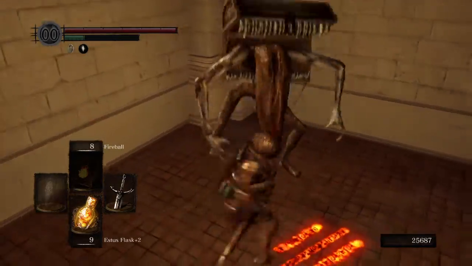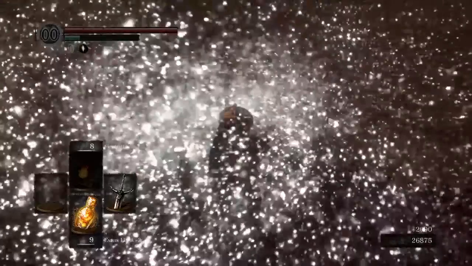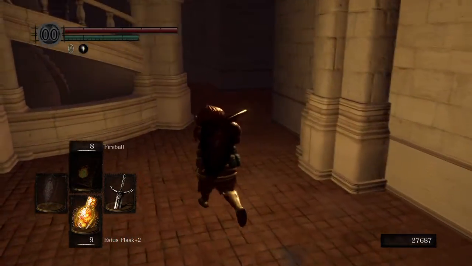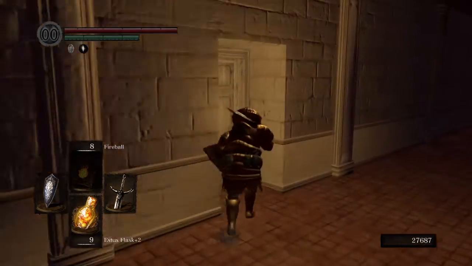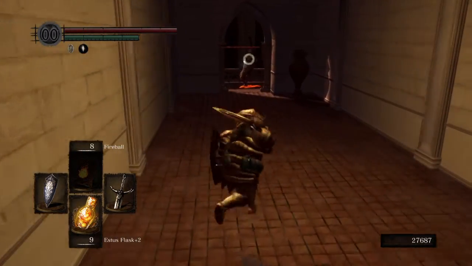Now the coins' main use is that you can sell them, or well, have Fromp eat them, and get a pretty high amount. I think the gold coin's worth 5 or 10,000. The silver coin's worth half as much, but you have 5. It's just pretty good for getting souls.